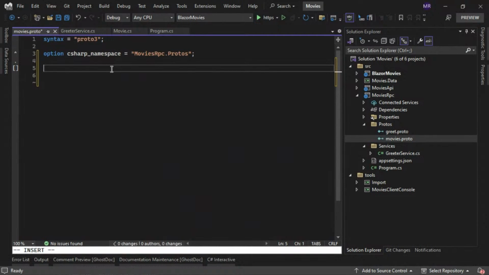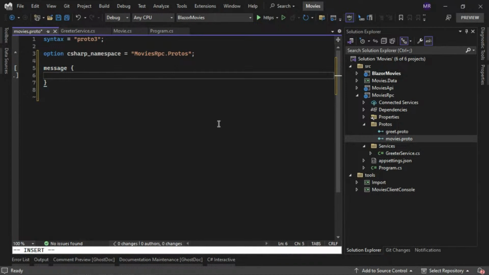And so I need... Question, that proto, this is not C# you're writing right now. This is not C#. This is going to generate C# code. Okay, so that's why you talk about namespaces that way. Yes. So we say when you generate the code, use this namespace for the generated code. Okay. So I'm going to start off, I'm going to create a message.